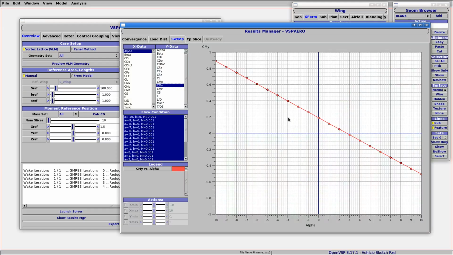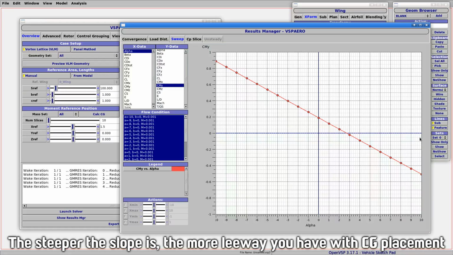So in case it wasn't obvious, the steeper the slope of this graph, the more strongly the plane will try and orient itself into that natural stable position. It doesn't seem to be a problem if you have a very shallow line. So let's say the line of this graph, instead of being at that angle, started from here and went over to here or something. That seems to be okay. As long as it's a negative slope, you should be good.